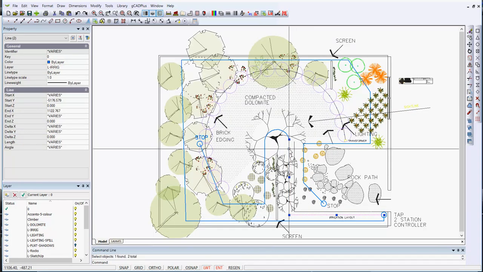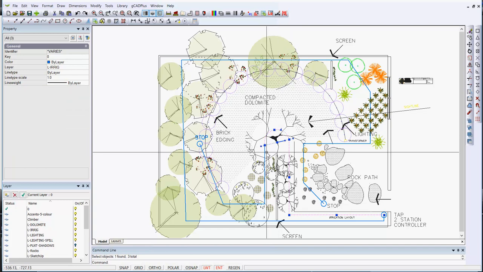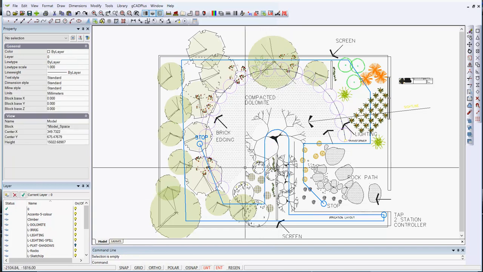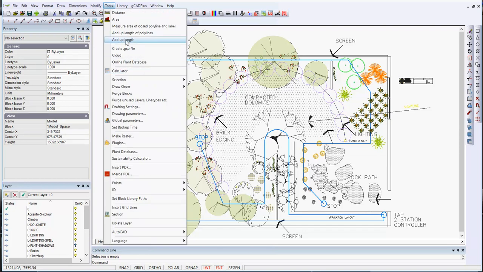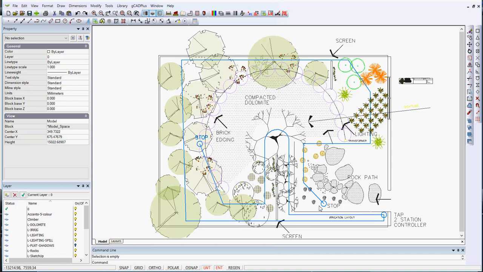You can see it consists of a series of short lines, now an arc, and I'm working my way through. So in that case, Tools, Add Up Length will work really well to get the length of that second irrigation line. The alternative, of course, would be to select all the entities in it, the arcs and the lines and so on, and join them. So I hope you see that the add up length tool can work on a large and broad scale irrigation and on relatively small irrigation design work.